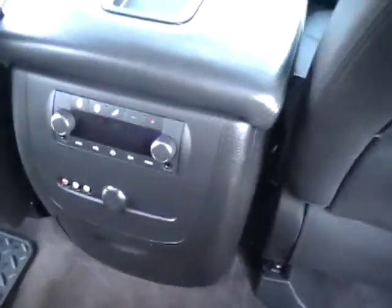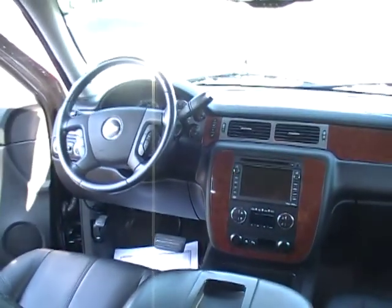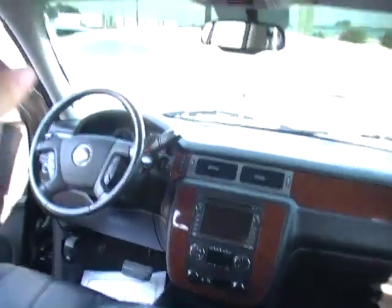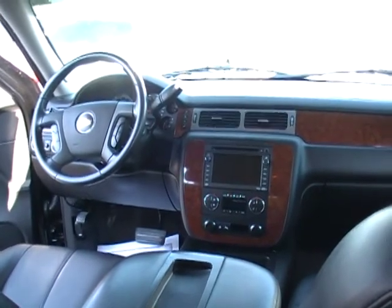Amazing room in the back seat. Argent running boards that you're going to use every day getting up and down, rear air controls, rear audio controls — there you see for the driver. DVD for the passengers. There's some more rear air vents here for you as well. What a vehicle — they thought of all of it, and they've got it right here for you at Mountain View Chevrolet.